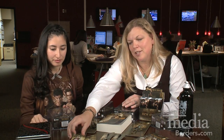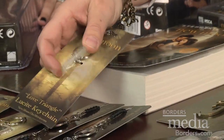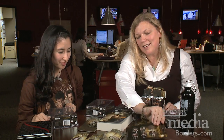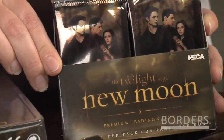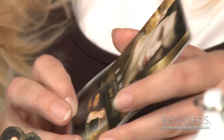And then we also have the loose key chains. We have Edward and we have Jacob — that's my favorite because he's topless. And we have Bella, and then we have the love trio with Edward and Jacob on the back. And they're upside down. We also have a pin set, so you can wear your favorite character on your jacket or collect all your pins. And we have the New Moon trading cards — there are 72 different cards that you can collect. They're all scenes from the movie, foiled and really fun. And they're only $3.99 each, so you can buy more than one and collect them and trade them with your friends.